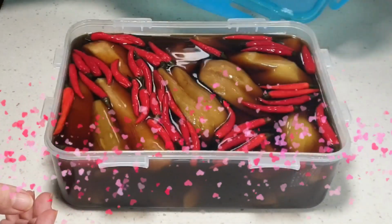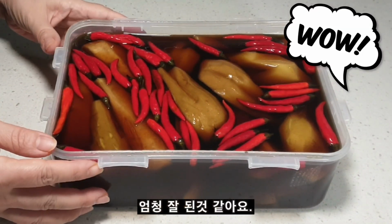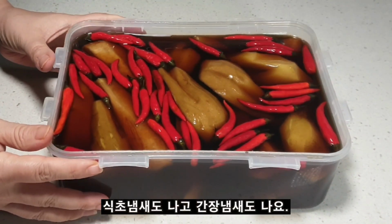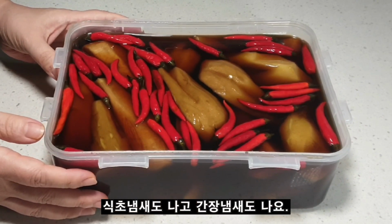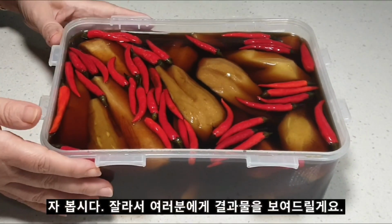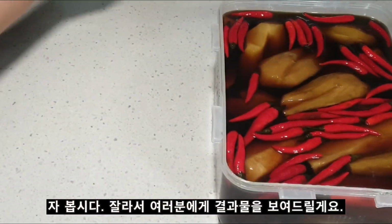5, 4, 3, 2, 1, open! Wow, that looks great. It smells of vinegar and some soy sauce. Let's take a look. Okay, I will slice it. Now we let you see.